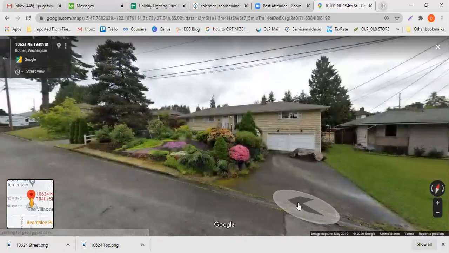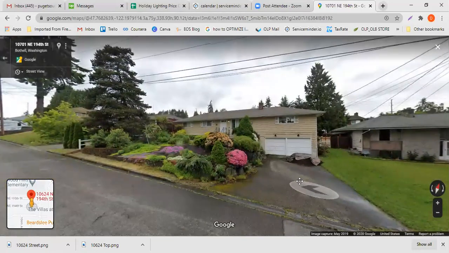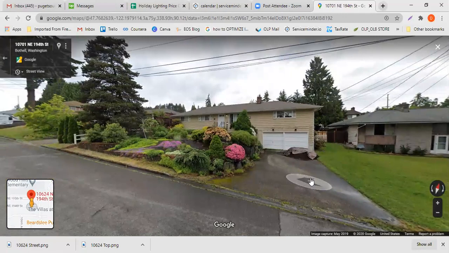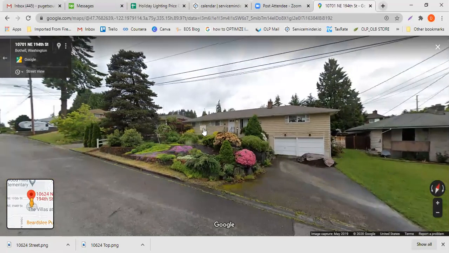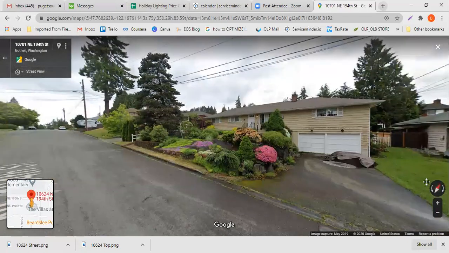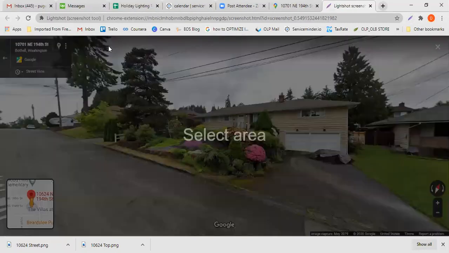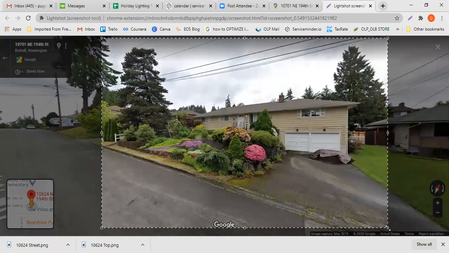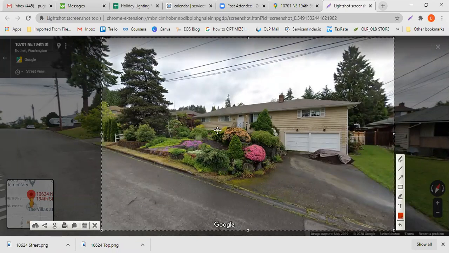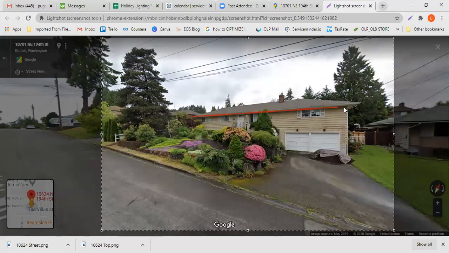One of the things, as we get later on into it, this is actually a better angle. I apologize. What I just showed you was the basics of it. What I should have done is just come down here a little bit and move the angle, because now we've got a better view of the yard and the whole house. This is a better shot. We want the best representation of the front of the house as much as possible.